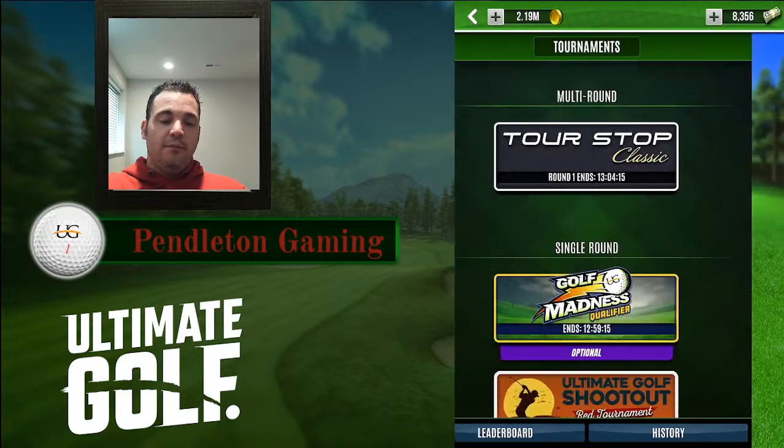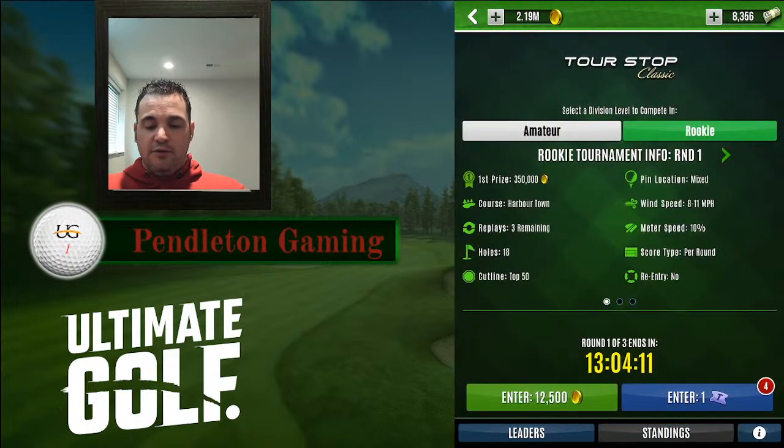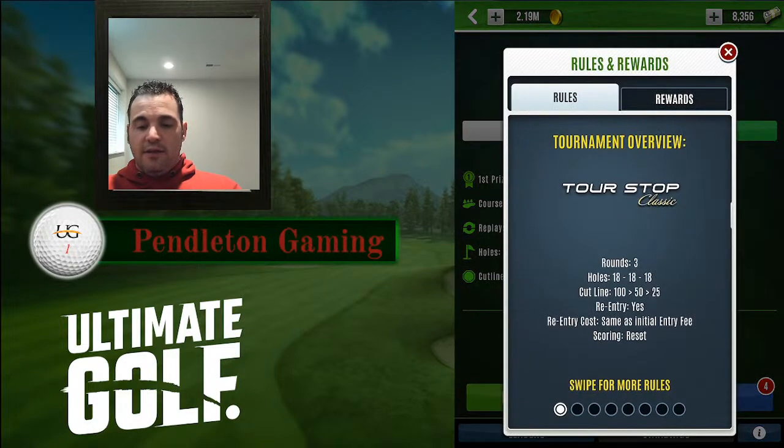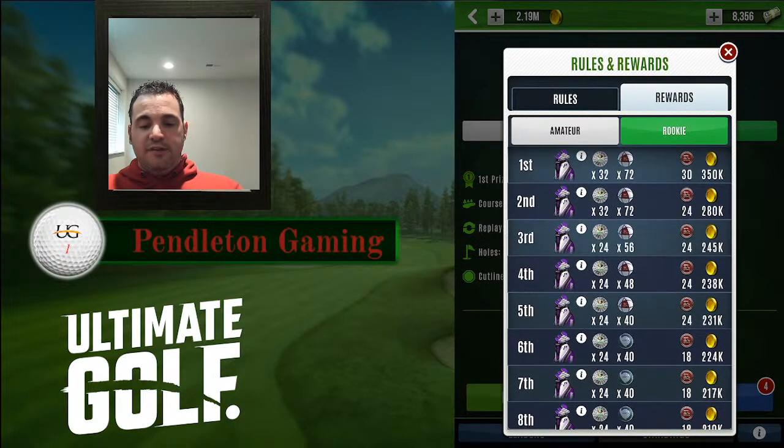Now, if you're looking to build up your balls, you can always go to the other tournaments, which we're going to see here. If we take a look at the info, now look at the rewards here. A first place finish gives you 32 amateur balls. That's a great, great premium ball in the game. And also 72 Mojave balls, which is a power 7 ball, and also, again, one of the upper balls in the game.